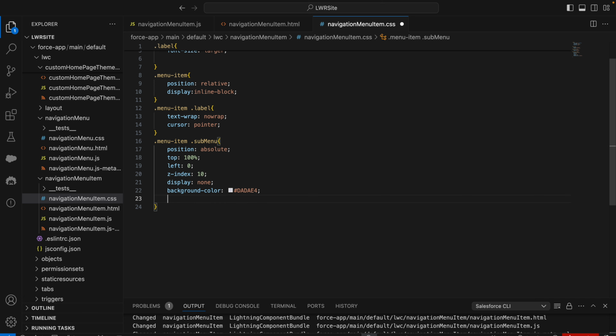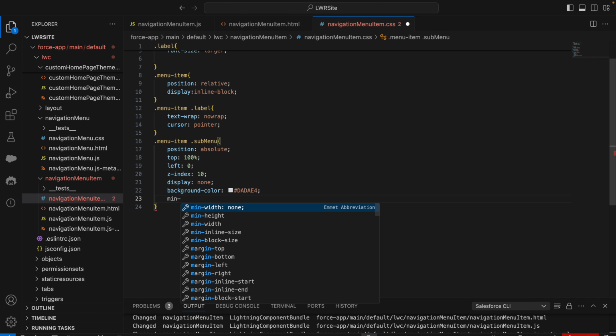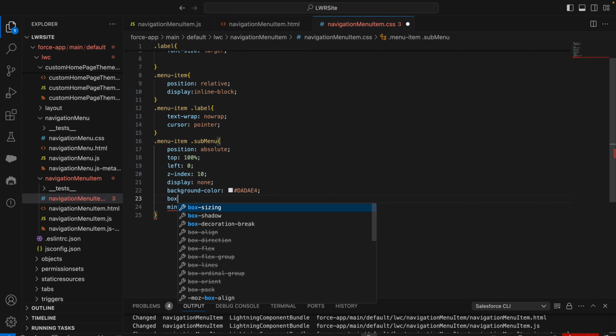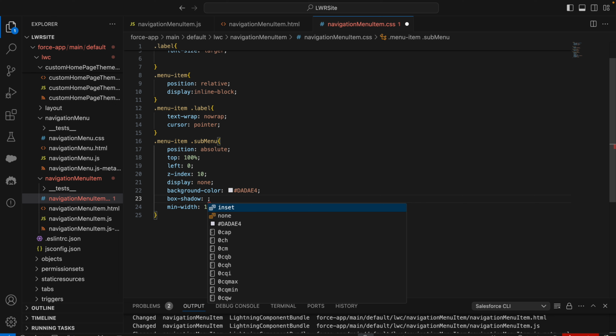And then we'll add minimum width, like width of the submenu, that box, let's put it as some 120 pixel and see if it is not good, then we can give more. And let's add some box shadow also, so that we can see box shadow, 0 pixel, 8 pixel, like to one side it should go.